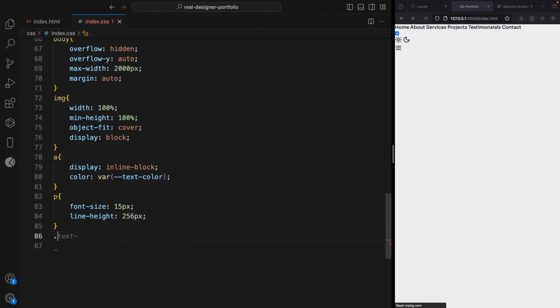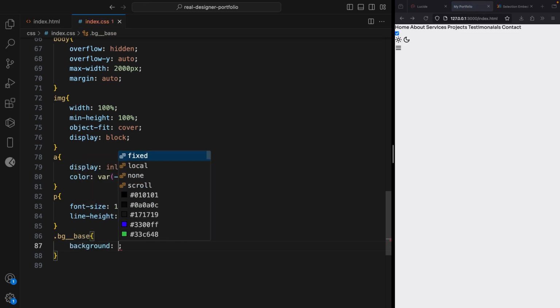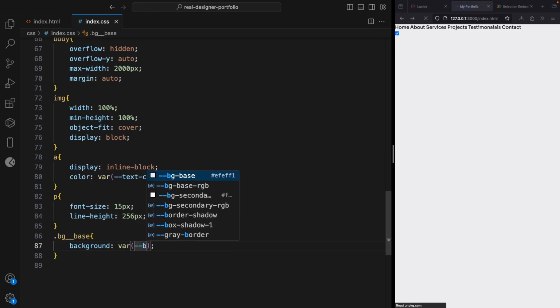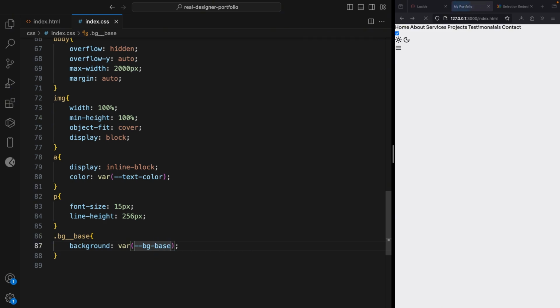Next, I'm going to create some background classes that we're going to be making use of. So let's say, for example, the BG base. Let's specify the background color. Let's say the base.